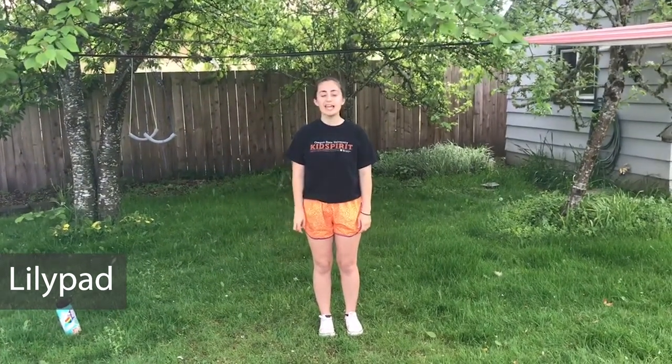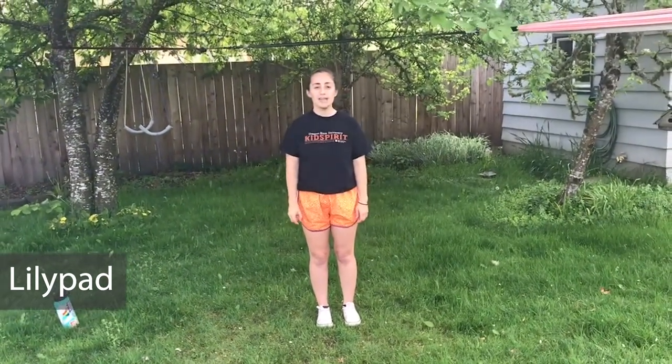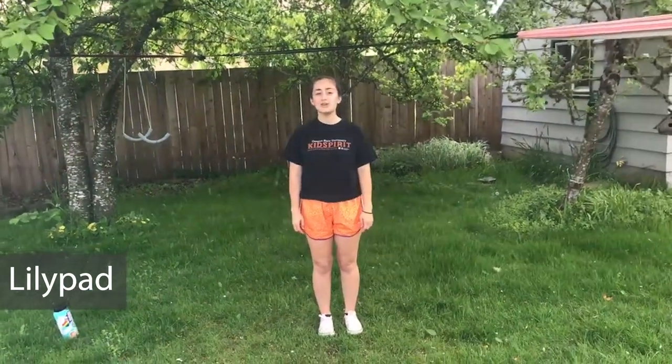My name is Lily Pad, and I will be leading us through our warm-up today. If you're outside like me, make sure that you have an adult's permission and closed-toed shoes on. If you're inside, you'll need a little bit of space around you where you can move around. You can move in place like me, or you can move in a small circle if you have enough room. Today, we're gonna do a basic level 2-3-4 warm-up, so we're not gonna play a game, we'll just get straight into it. We're gonna start by running.